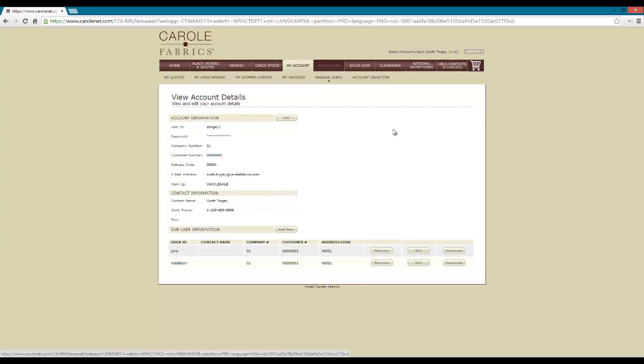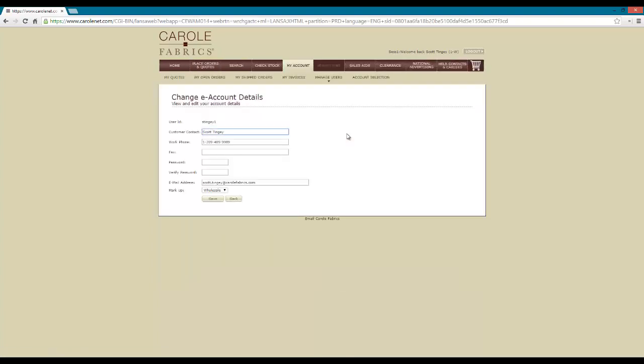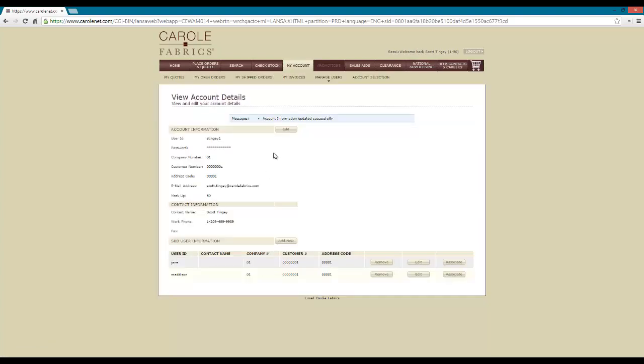But let's just stay with you, the main user, the super user. This is where you would go in, and if you wanted to change your password, your user ID, or if you wanted to change what pricing you're looking at, all you would need to do is hit Edit, for example. So we'll click on that, and then here's the information. So if I wanted to, let's say I didn't want to look at wholesale pricing, I wanted to set it to look at retail pricing or 50, I would simply do that and hit Save. And anytime you do an action like that, you'll get a little message bar up at the top to tell you that you did it successfully or not.